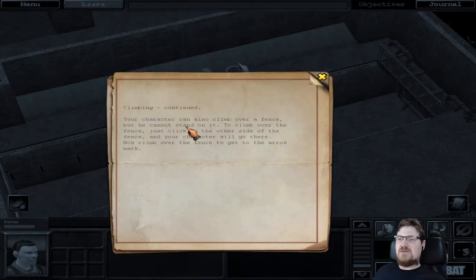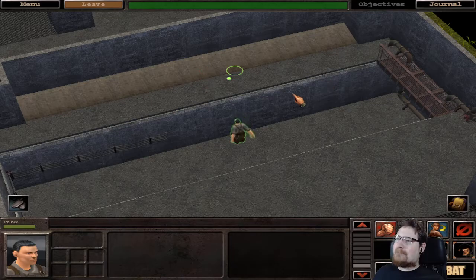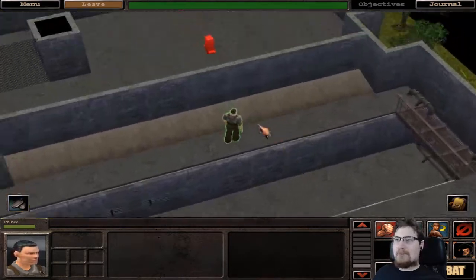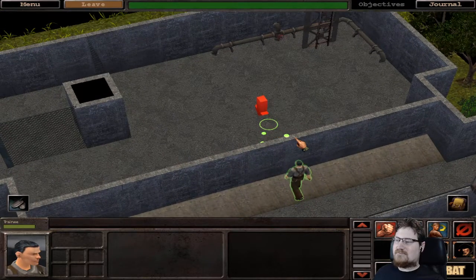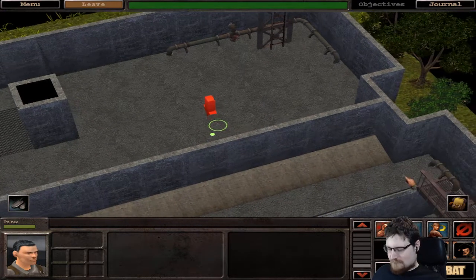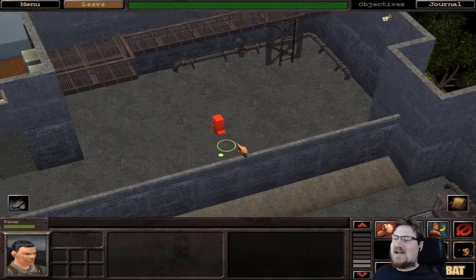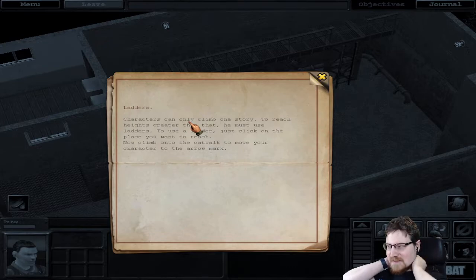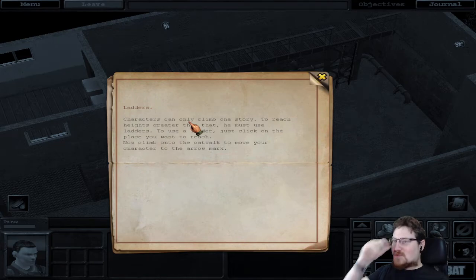Oh, climbing continued. Your character can also climb over a fence, but he cannot stand on it. To climb over the fence, just click on the other side. Okay. Similar to how he climbed over earlier on this side. Yeah, and it makes sense he can't stand on the fence. He vanished for a second there. Because he technically went into the second floor, or first floor. I still find it annoying how to deal with that. Like, in some places, the first floor is the ground floor. In other places, it's the first floor up.